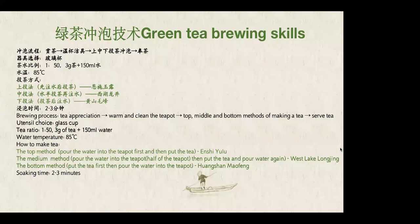Therefore, it is more suitable to use the adding tea leaves from the middle brewing method. The third type of tea is brewed with the 下头 brewing method, that is adding tea from the bottom. This method will make the tea leaves stretch faster.